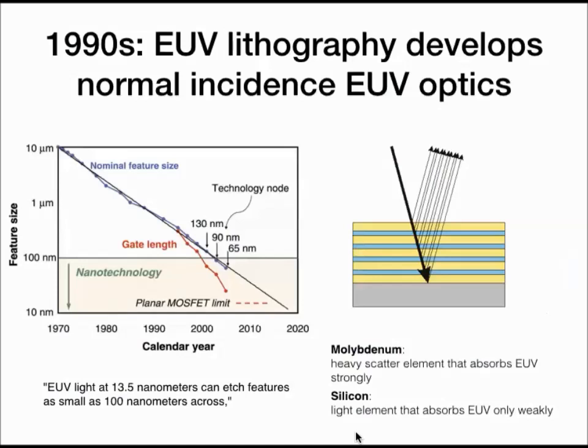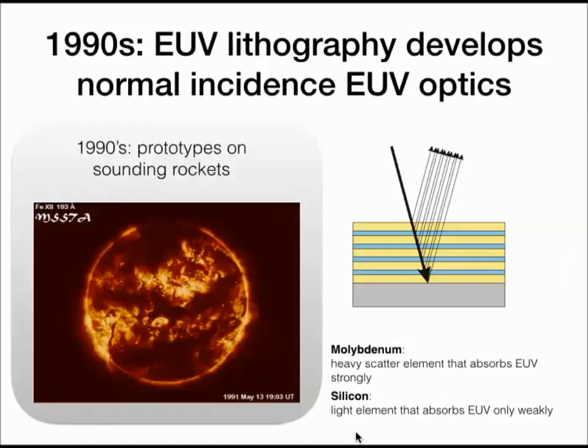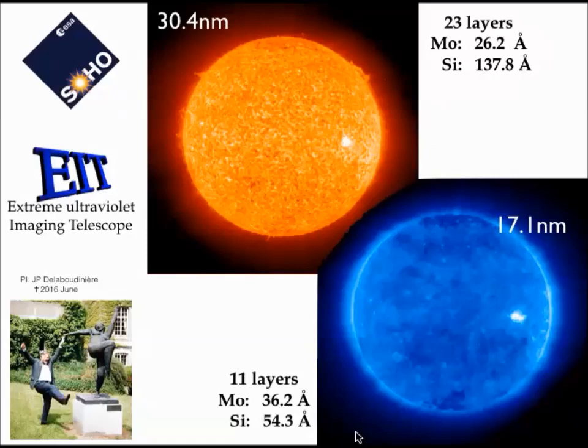Now we could have normal incidence mirrors, perhaps not for X-rays, but for the extreme UV it is possible. And so this was experimented on a rocket, and indeed it works. And a few years later, this was put in a regular space mission on SOHO on the EIT telescope. Now, EIT was truly amazing in that it was conceived as a context imager for the spectrographs on board SOHO. So it was supposed to take a couple of images per day, and that's it, without much science topic of itself. Nevertheless, it was a giant success.